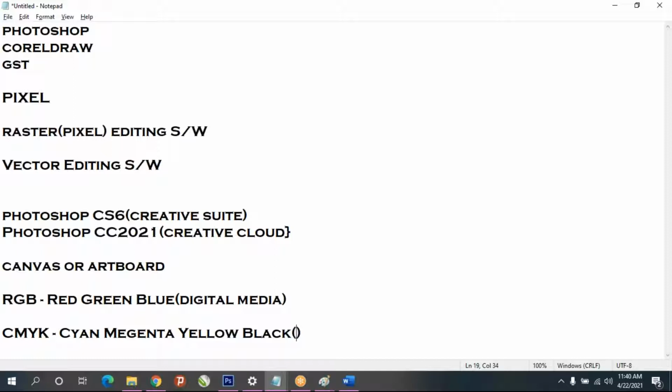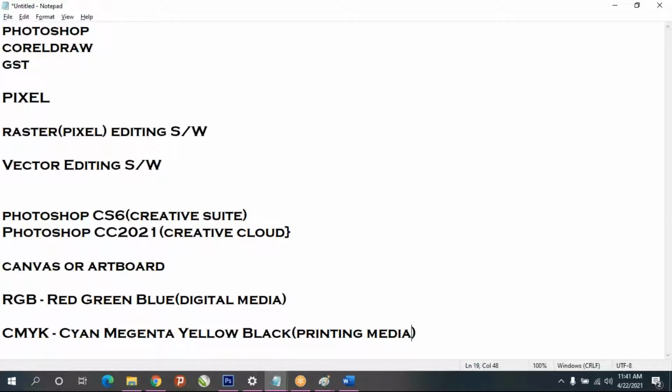But what is the use of cyan? It is mainly used in printing media. Printing media always uses 4 colors. If you see, the printer will have 4 colors, I'm talking about a color printer: cyan, magenta, yellow, and black. If you see any color printer, you'll see all 4 colors, not only 3 colors, because white won't be considered a color in printing media. White is considered as paper.